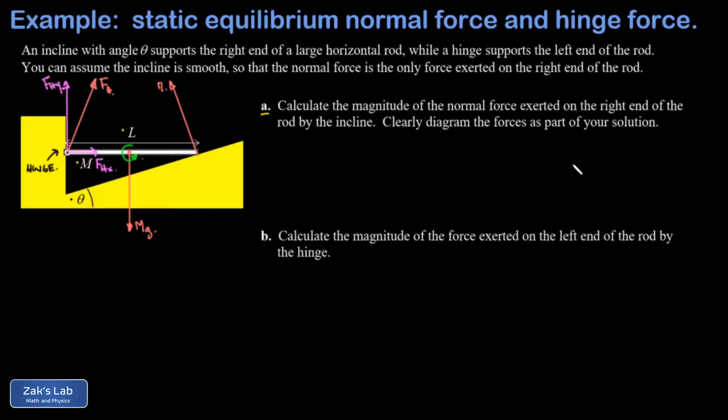So the way we're going to approach part A is by analyzing torques about the hinge. And the whole advantage of this is that it takes the hinge force out of the equations because the hinge force can't exert a torque when the lever arm is 0. And then I say I have a counterclockwise torque exerted by normal force, a clockwise torque exerted by weight, or the force of gravity, and those two must balance. But one thing I have to get done prior to writing anything down is I've got to figure out how to decompose the normal force into its components, so we've got to do a little bit of trig.